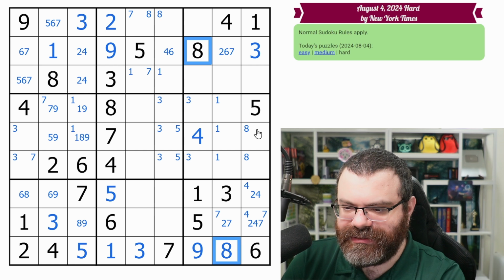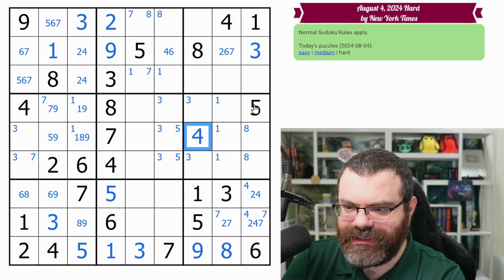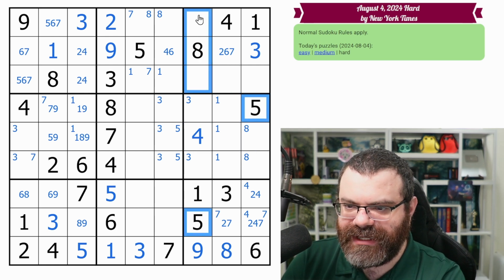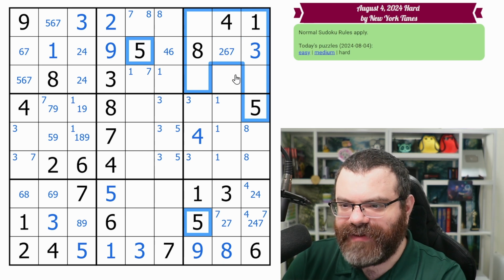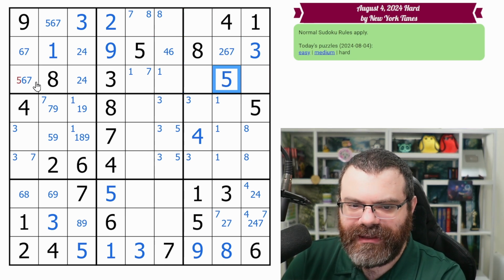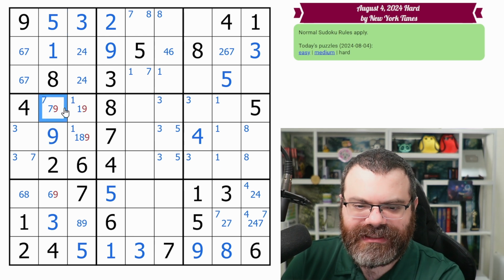We get the 8s. Those are marked. We have 4. We did 5s. So these 2 5s look up. Very nice. So 5 is placed in this box. That gives us this 6, 7 pair. That places 5 in this box, giving us the 9, 7, 1, and 8.